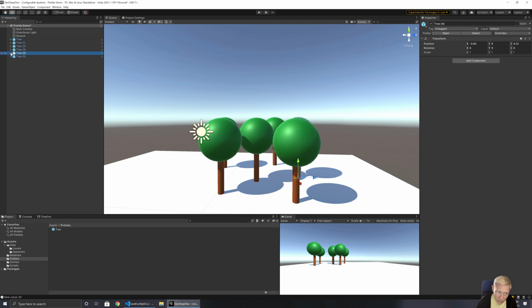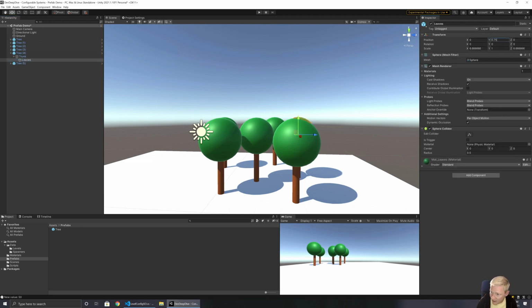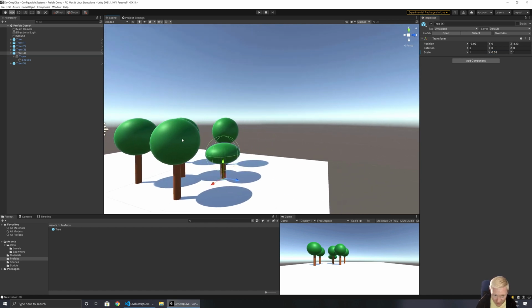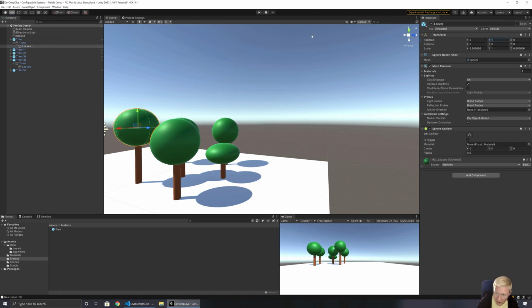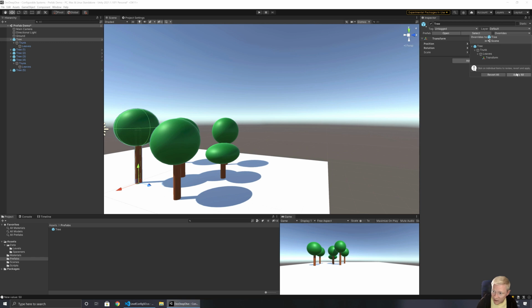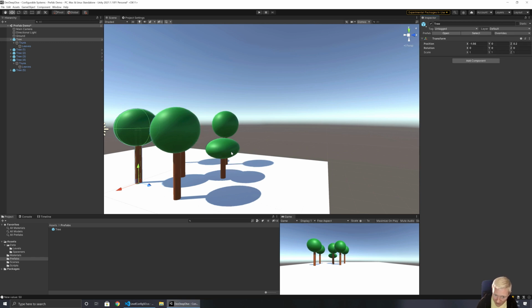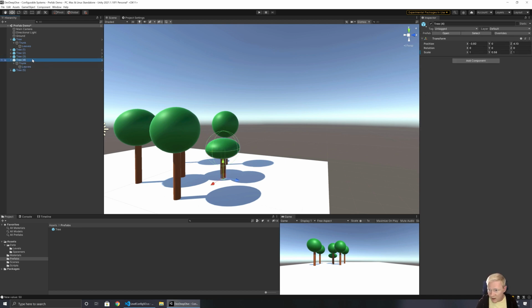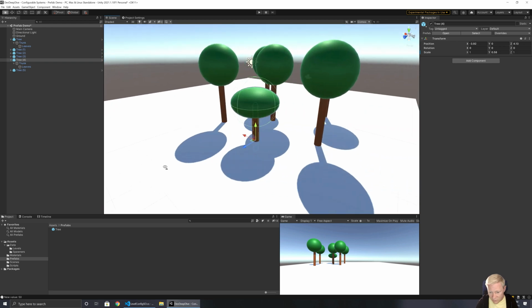The exception would be if I'd already modified one of these. So if I took this one and, maybe this entire prefab, I've shrunk it. Maybe I've shrunk the entire prefab like that. And then if I went and changed this one back, and then overrides apply all, you can see it changes slightly. So it does change its position, but the other changes remain. So if we've gone and customized particular aspects of a prefab, then those don't go and change. And we can see it's highlighting in bold. It can be a little hard to see, but the bolded ones are the things that are different from the actual prefab setup. So really handy for stuff like this.